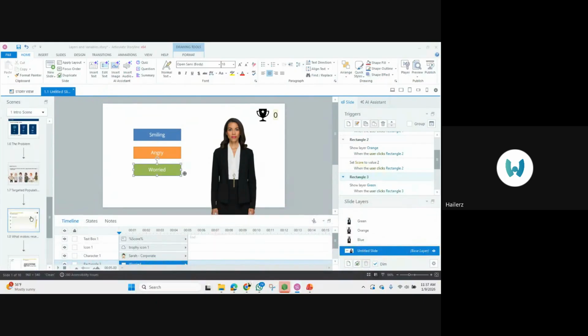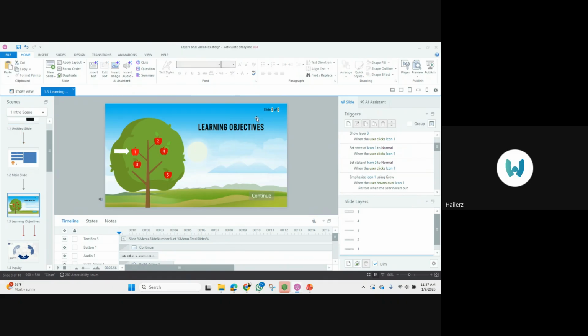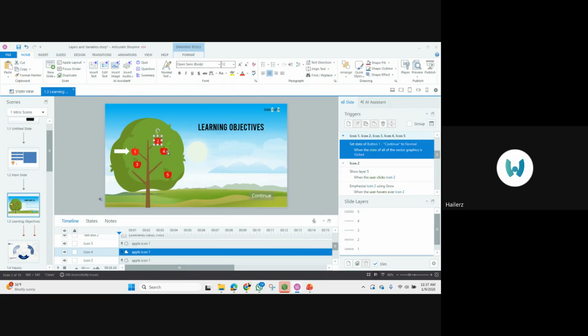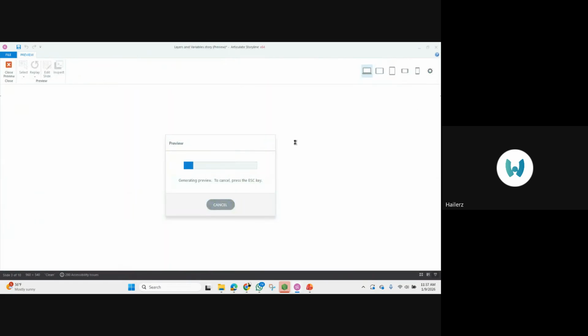All right. Let's move on from that. Other ways you can use variables is to define a set of learning objectives. In this case, I have used apples in a course that's based upon growth mindset. So instead of just writing my learning objectives, I have created it in a way where the user can click on start and they're able to reveal text just based upon clicking the apples.